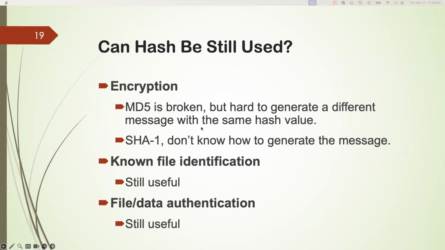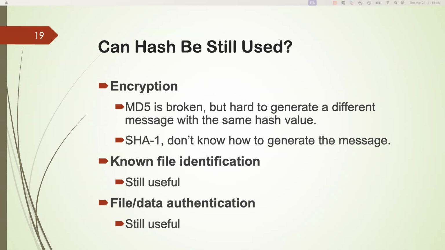But for our cases, for digital forensics, where we mainly want to look at the integrity of a file, or at known file identification or file data authentication, it is still useful, because no matter how big the hard drive is, we're not going to find 2 to the power 128 files on one suspect's drive, right?